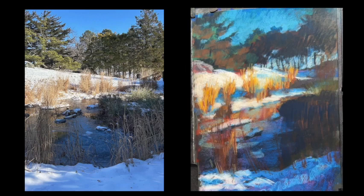Okay, so this is day two of this demonstration of snow in Roger Williams Park in Providence. So what I did was, my photograph was just so dark. It was such a bright sunny day with the snow reflecting so much. It made all the shadows in my painting just so dark I couldn't even see what was going on.